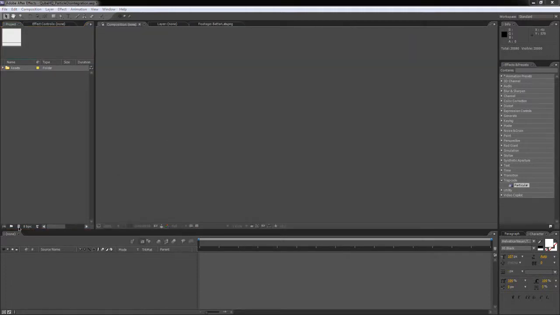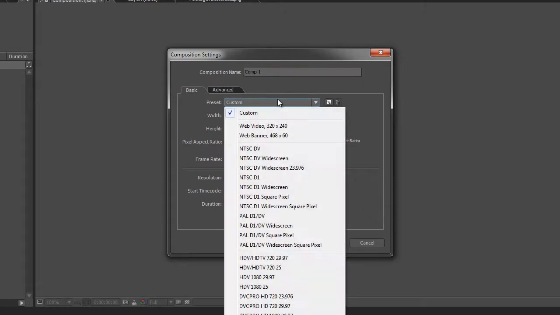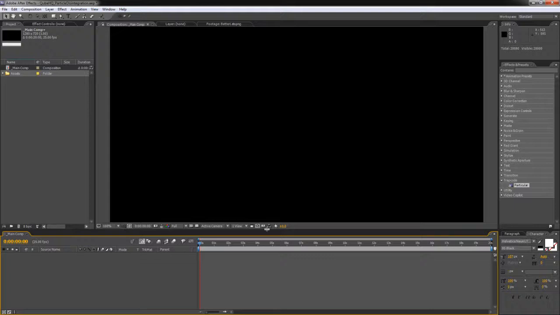Okay, so we're going to start by creating a new composition. This one will be exactly the same as the previous one, which means 720p, 25 frames a second, 20 seconds in length. I know it's a bit long and the whole simulation looks kind of slow-mo, but it's just easier this way. And let's name it main comp, because this is where everything will sit.